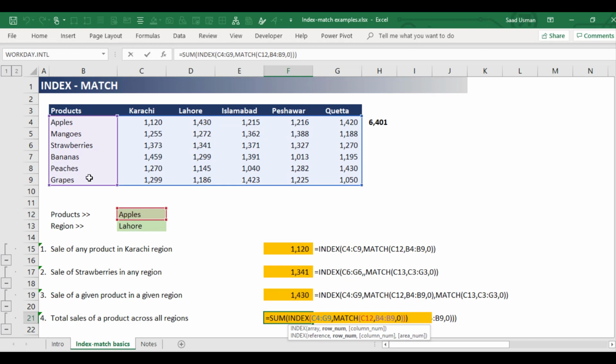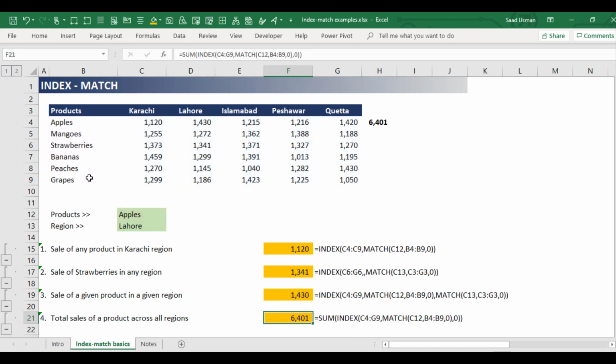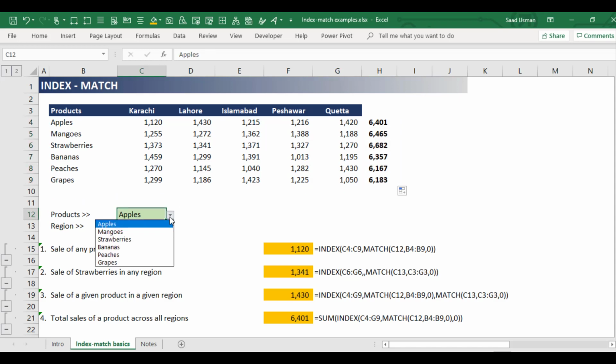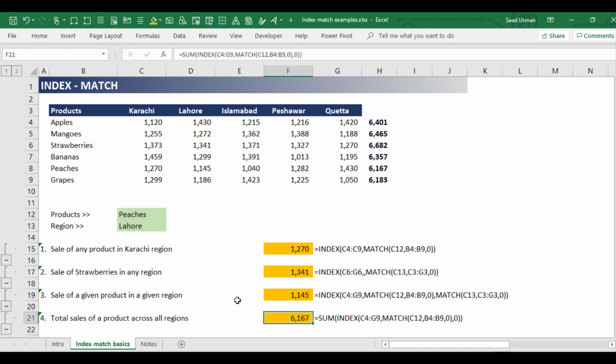But in this case, I provide a 0 because I don't want to specify any column number. Then I close the index bracket and then close the sum bracket. Then I will get a 6401 sales value, which is the exact sales value of apples across all regions. If I drag the sales value down and change the product name over here, let's say to peaches, the peaches sales is 6167, which is exactly my answer over here.